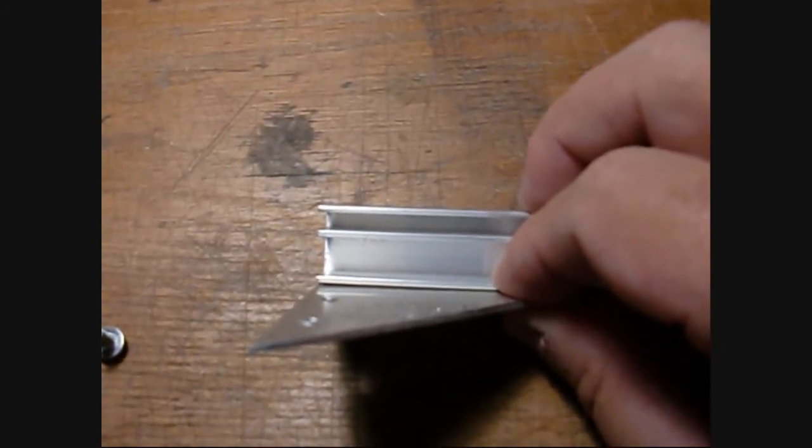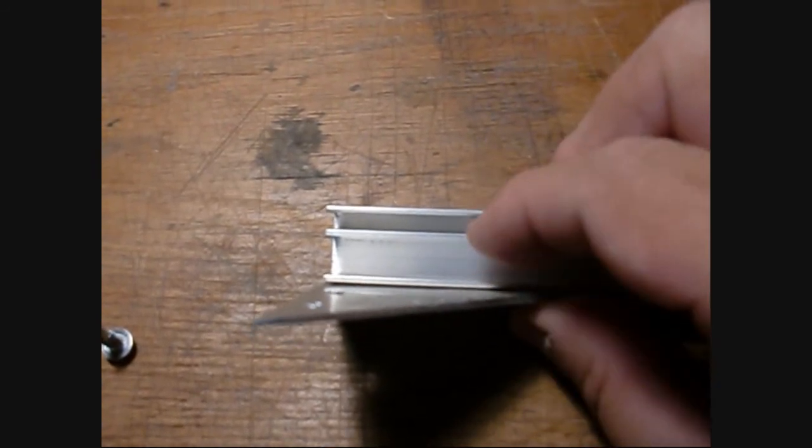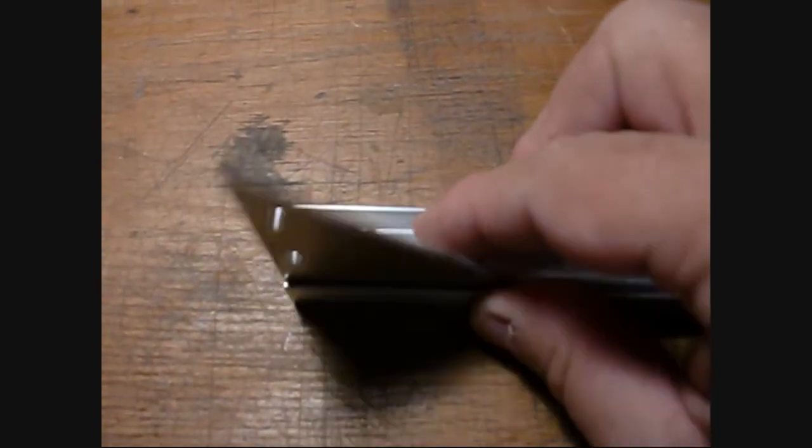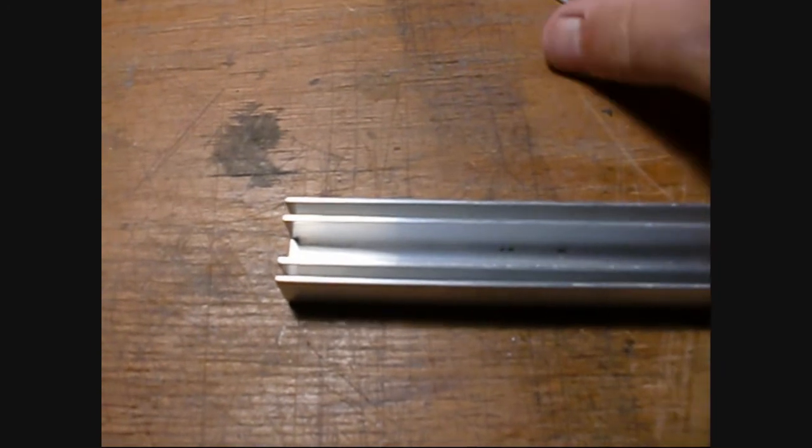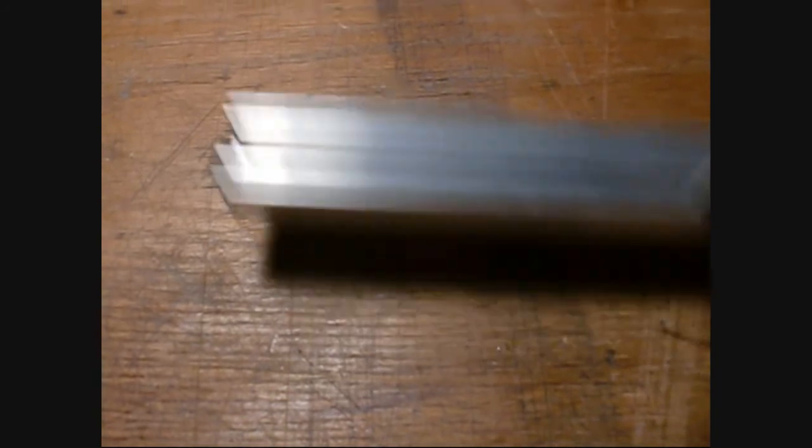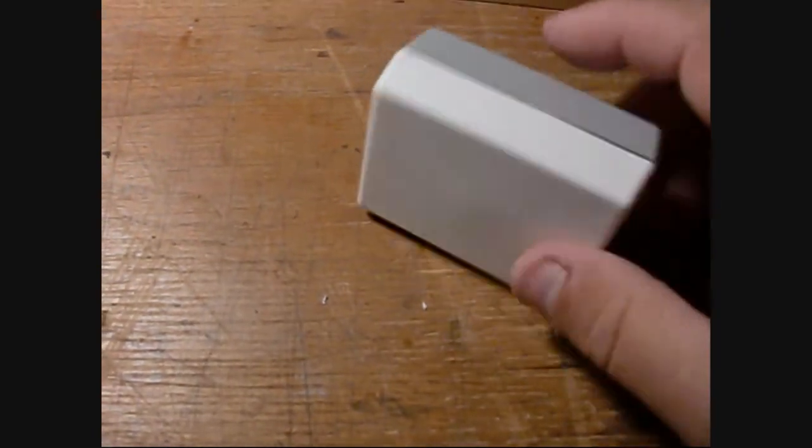And then in that gap right there is where there would be one piece of glass, the cells, and the FRP kind of sandwiched together in an area that gets quite tight and quite compressed. So that looked like a workable solution, so that's what I'm going to do. Then on the last piece of it is a box for the back. I have a bunch of these little plastic project boxes.